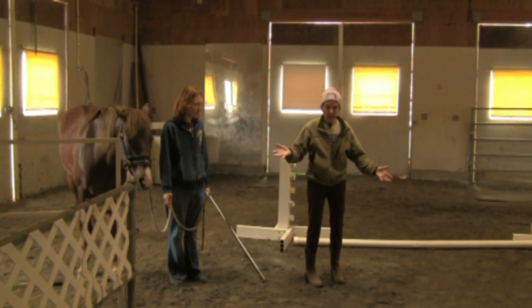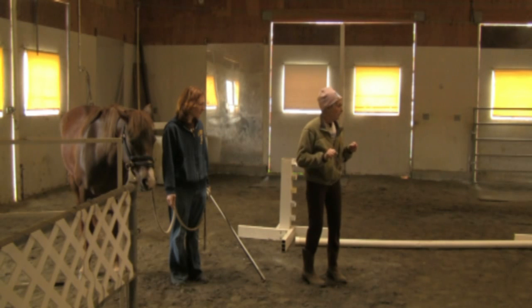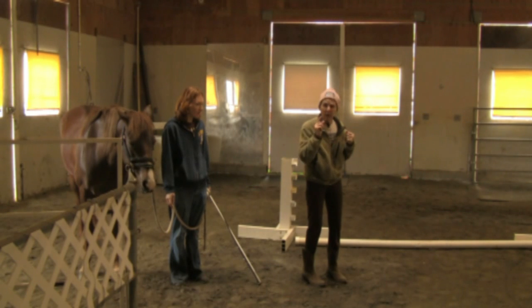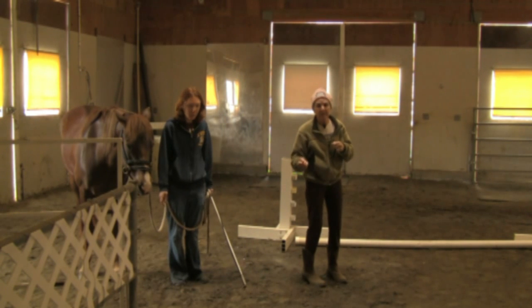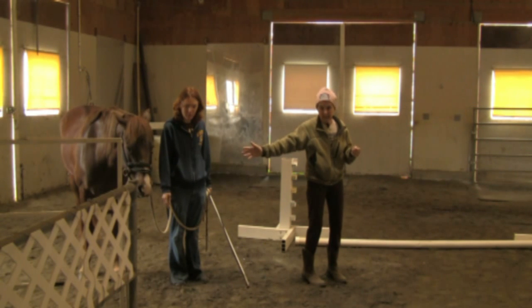Is she going to veer off? Is she going to walk over? And then Julie Goodnight had a program this morning on RFD about mounting in a saddle. And she emphasized over and over and over again what I've emphasized. Small steps. Make sure you have accomplished each small step. Back up if you have to until you have the horse's willingness, stress-free, correct answer.